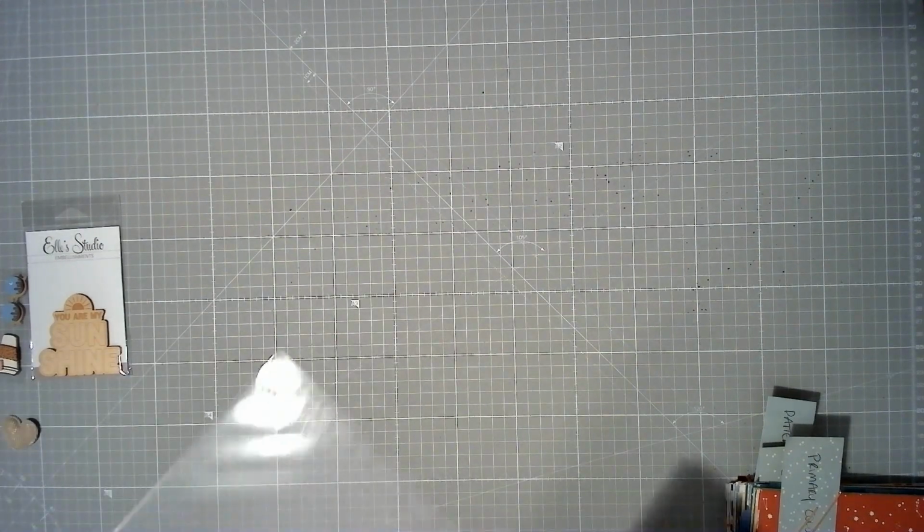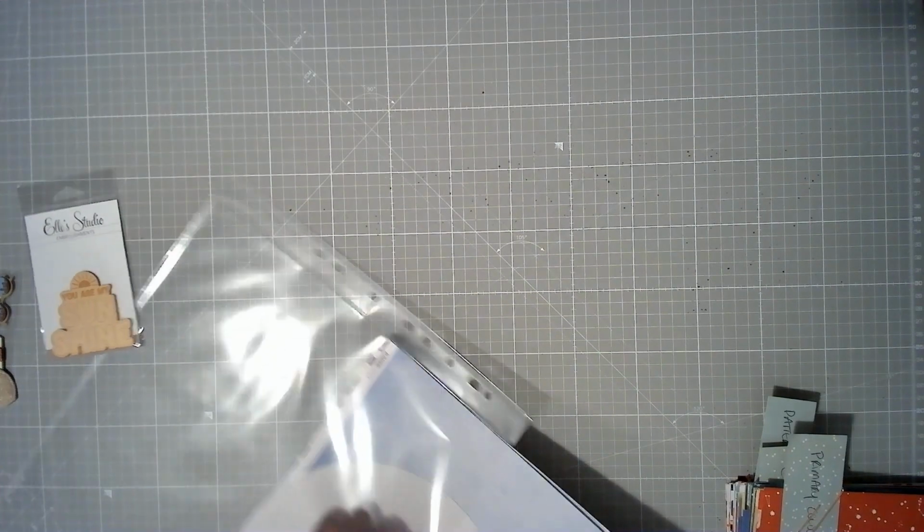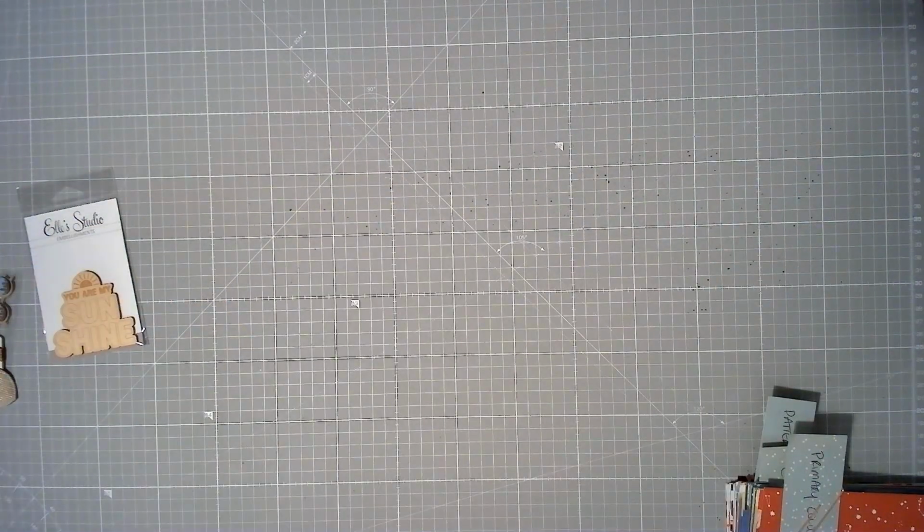So do you guys make page kits? Is it something you've done for a long while? Are you giving it a try? Have you never tried it? Is that just not how you create? Let me know. Give me any tips you've got, anything you've discovered along the way, anything you think works better than something else. Because, as I say, I am quite new to it.